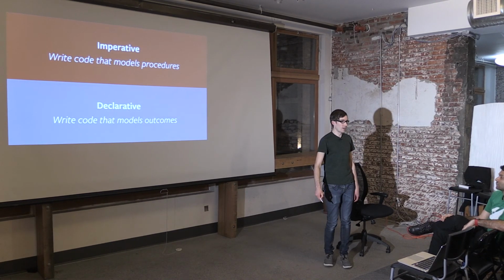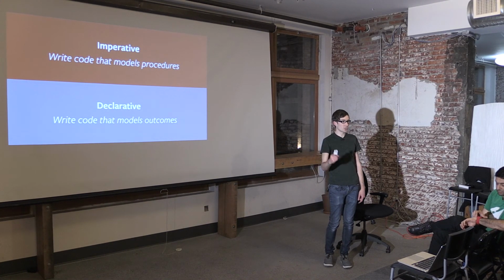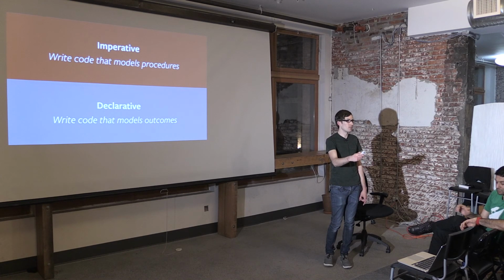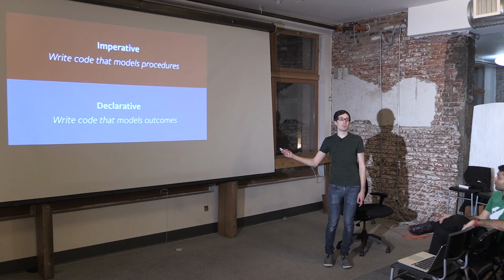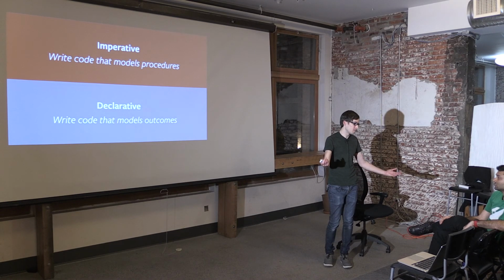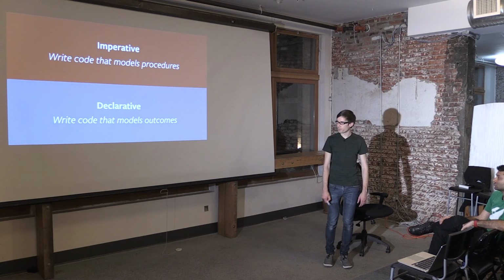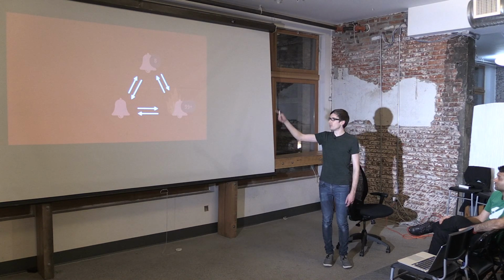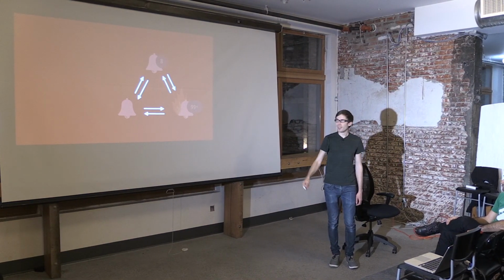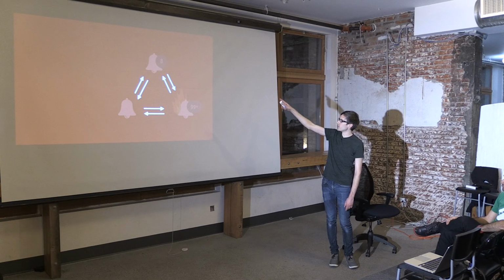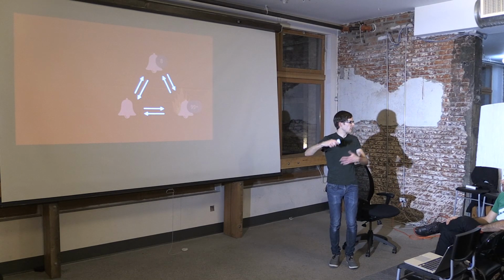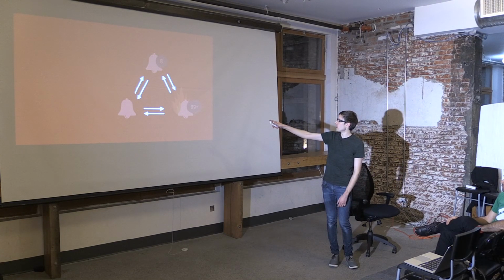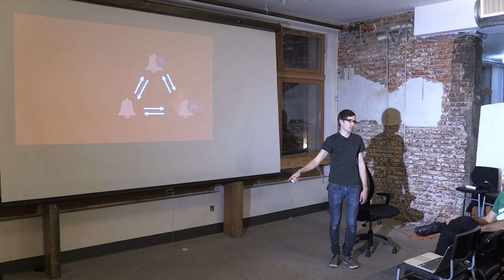In the declarative paradigm, we write code that is much closer to the actual outcome that we want to see, at least from a user interface perspective, if you're writing React code or whatever. So let's take a look at a user interface. Let's say you have a notification bell, and you can have a bell or you can have a badge that has a number of notifications, like emails or whatever tasks you have, and it can have a bunch of states, right?